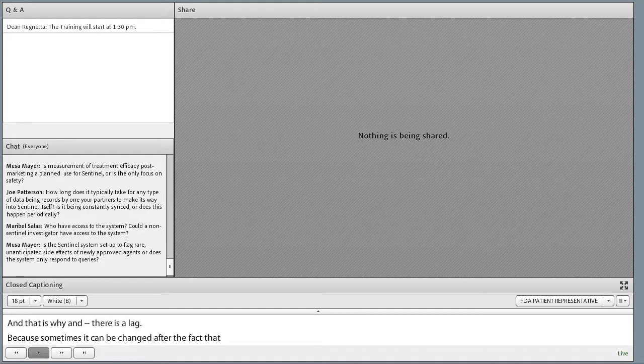Now, for other kinds of data, the Sentinel system is able to update within a matter of weeks. Say for prescription data. For prescription data, we know whether or not a prescription was dispensed. It's not in question. And so we can capture that, and we can send out focused queries to data partners to receive, quote unquote, fresher prescription data, so that we can make decisions based on the most recent data available.